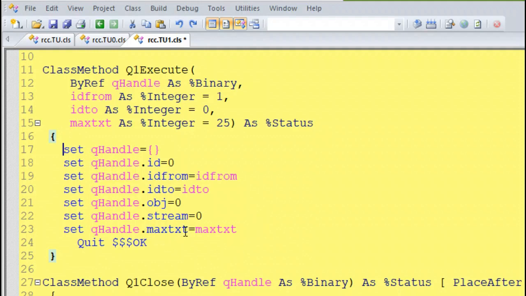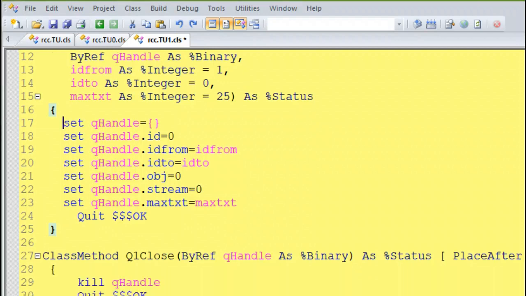The max text, that's all that we have, all our core parameters, and some additional helping values like the actual ID, the actual object reference, and an actual stream reference to a stream object. Close is simple, just cleaning up. I killed QHandle and everything is over.